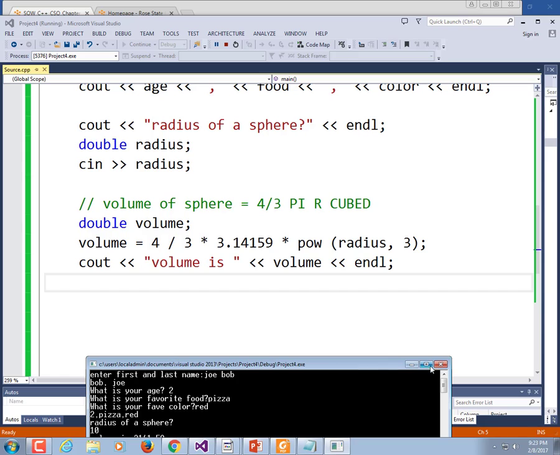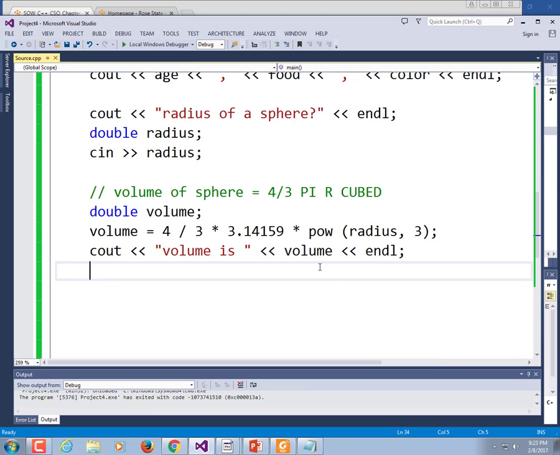So that's what composition is. Composition is creating an expression that solves a mathematical equation or whatever you're trying to calculate. This is what's known as an expression right there. An expression is a series of symbols and variable names and numbers or literals. It could just be one number. I could just say volume is equal to 4. That's a valid expression.